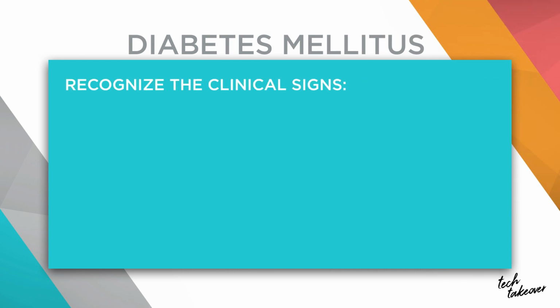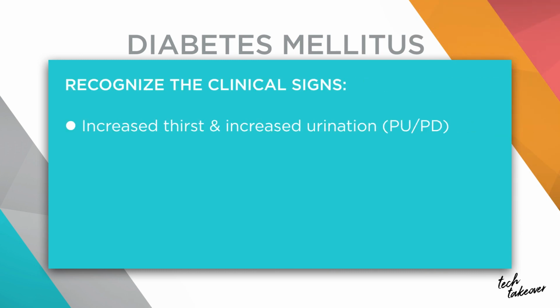The clinical signs that you see associated with diabetes could be something like increased thirst and increased urination, or commonly called PUPD, right? That we hear that term often. This happens because the blood glucose level goes higher than a certain threshold. The excess glucose is not able to be reabsorbed fast enough by the kidneys and is excreted in the urine. And the increased glucose level leaking into the urine is going to pull more water into the bladder and out with the urine through osmotic diuresis, which then in turn leads to the animal being more thirsty because they're even more dehydrated because of the sugar that leaks out in the urine.